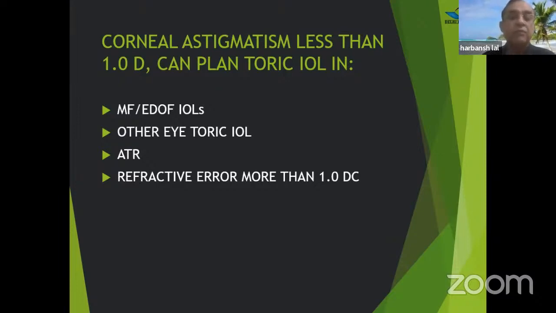If the patient is going for an EDOF IOL, even if it is 0.75, I would like to correct it. If the other eye had a toric IOL with excellent results, suppose the patient had 1.25 toricity in one eye and after surgery is left with 0.25, and the other eye has 0.75, I think we should still attempt to correct it or bring it to 0.25. For against-the-rule astigmatism, if it is less than 1, say 0.8, one can go for the toric IOL. And even if the toricity is 0.75, 0.8, 0.9, but there is a refractive error, that means he is using specs of say 1.5, 1.25, probably he is also a candidate for the toric IOL.